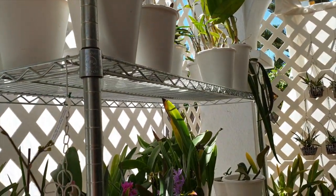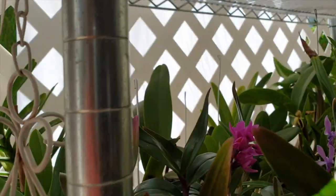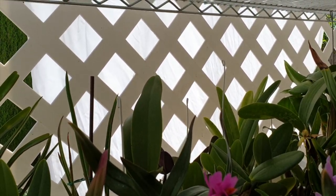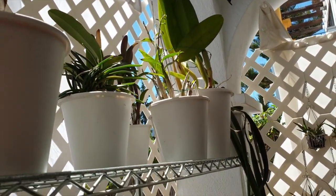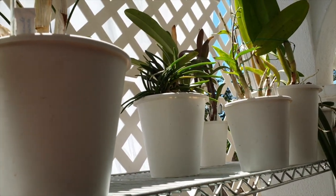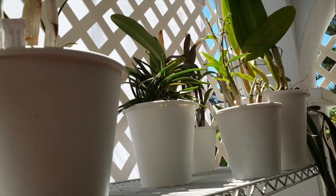But you can see how much more shaded these are. The luminosa has been now protected. A little bit late, it's already burned, but you know, you understand what I'm trying to warn you of. Do not let the angle of the sun catch you out. I have placed Neophenicia up there because it can take direct sun. It's not a problem up there at all.